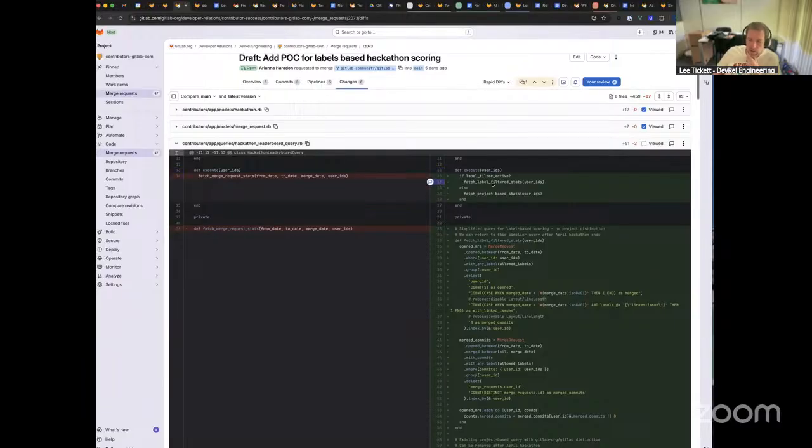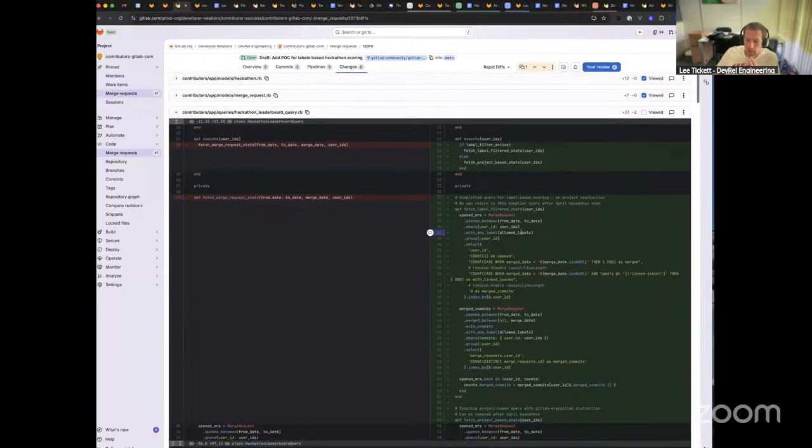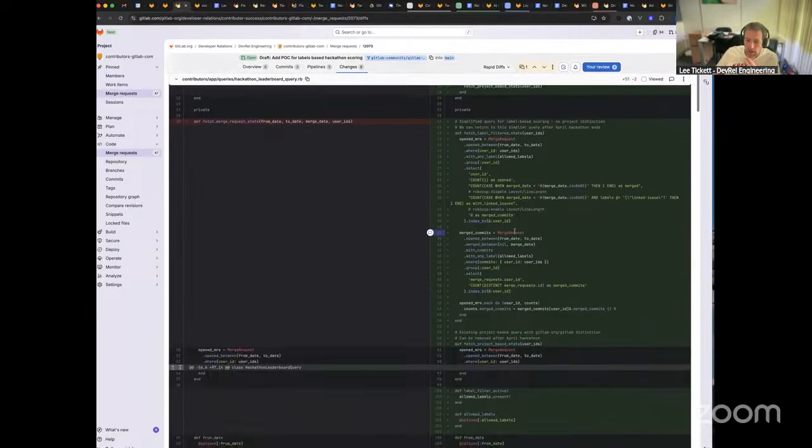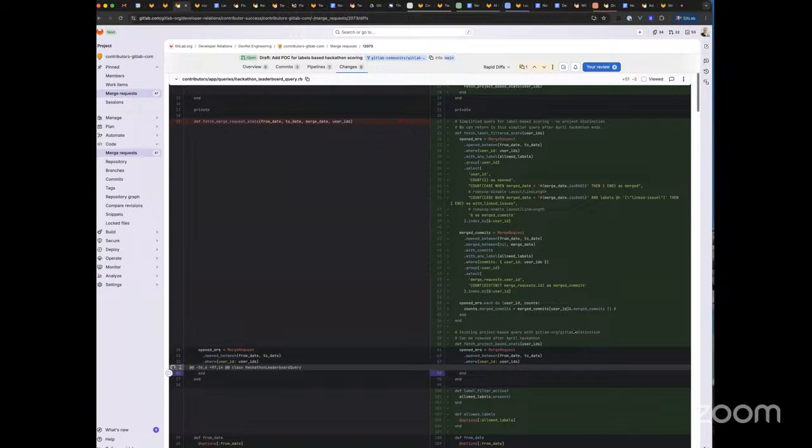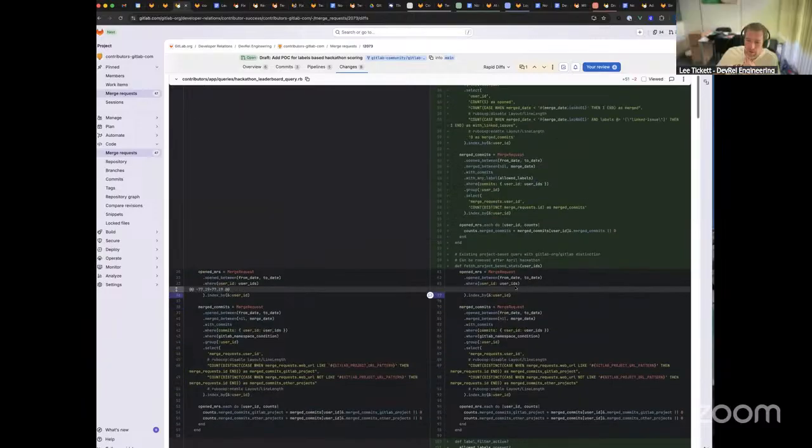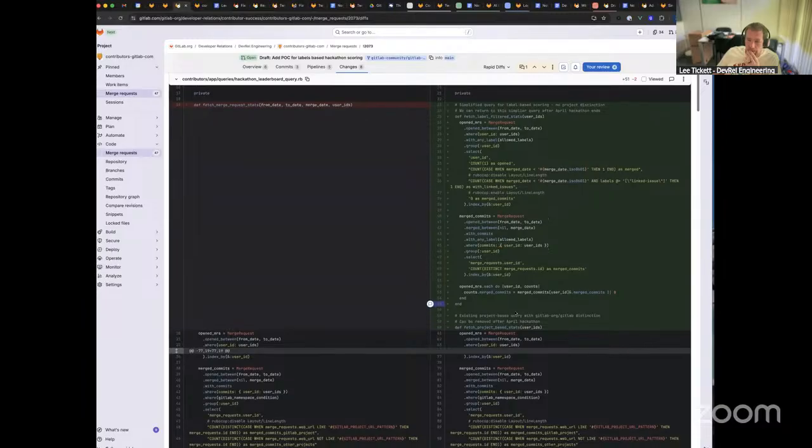Okay, so we've got two different approaches. And how do they differ? Fetch project, okay, so existing project-based query.